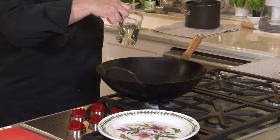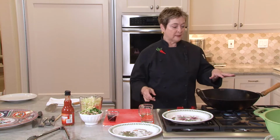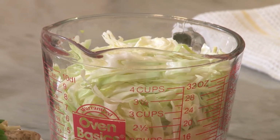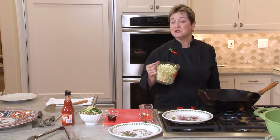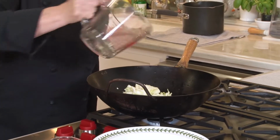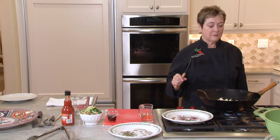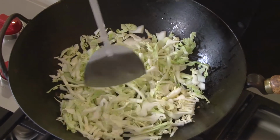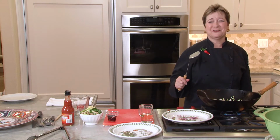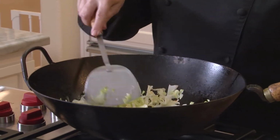And I want to put in about a tablespoon of peanut oil, and I want to bring that up to the smoke point. So I have about 4.5 cups of shredded green cabbage, and you could use Napa cabbage if you prefer. Rather than stir frying right away, I'm just going to let it get a little bit crisp on the bottom. Okay, the stir fry is kicking in. I like cabbage so much, I could just eat the stir-fried cabbage just by itself with a little hot sauce. But with the noodles, it's going to be better.